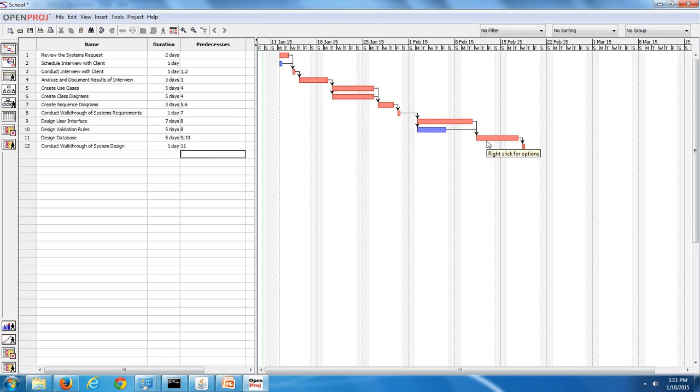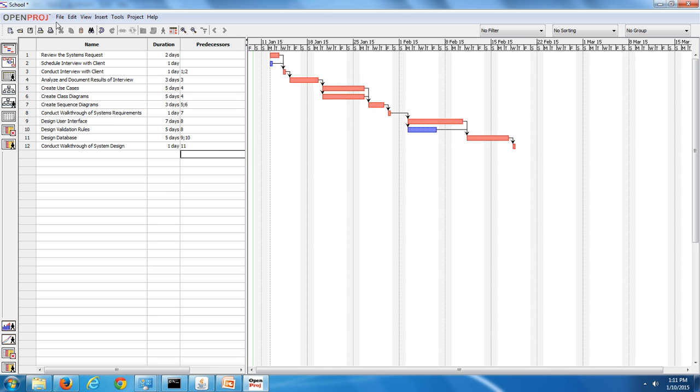This is called a Gantt chart. I may have mentioned that, but just to mention it again, this is a Gantt chart. It shows the tasks in a project that have to be completed in a couple of different ways, in a text-based way and then also in a graphical way, over on the right-hand side. So this is a Gantt chart. What I'd like to ask you to do is take a screenshot of this Gantt chart and save the screenshot off somewhere.